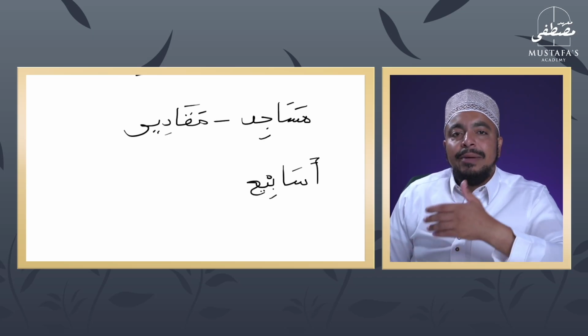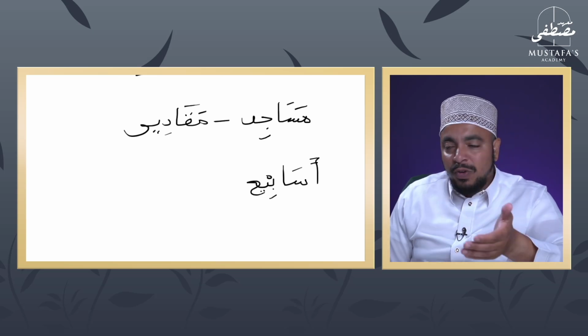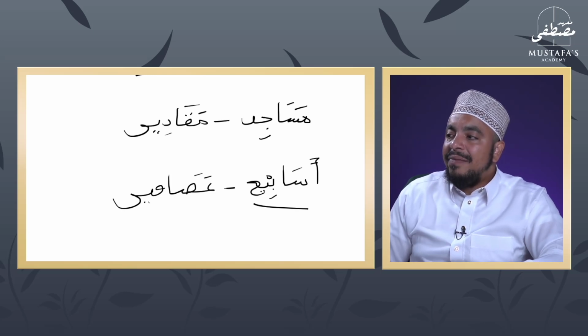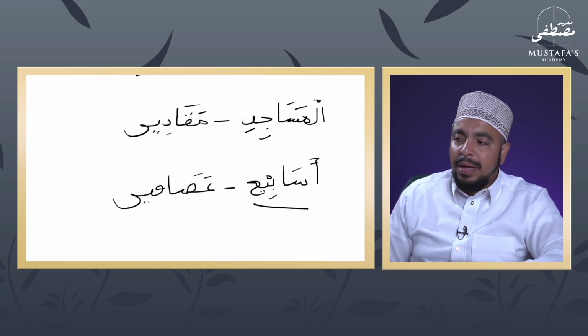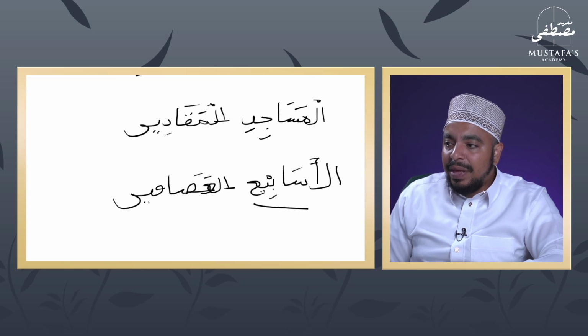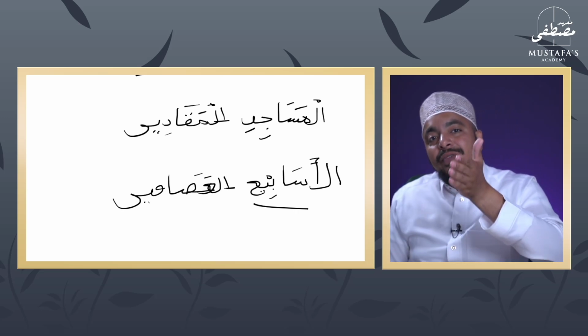So masajid ala wazni mafa'il. Maqadir ala wazni mafa'il. Now these are scales and I don't want to confuse you right now. Just look at asabi', asafir, for example. Now, if you have al-masajid, now it will end with a kasrah. Al-maqadir, it will end with a kasrah. Al-asabi', it will end with a kasrah. Al-asafir, it will end with a kasrah. Like when they are standing alone, they would not end with a kasrah when they have alif and lam at the beginning.